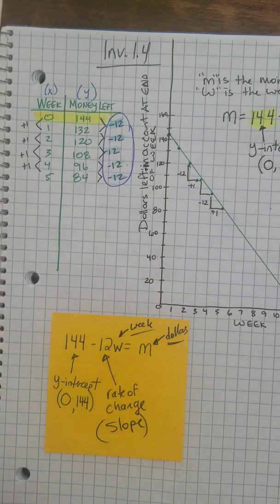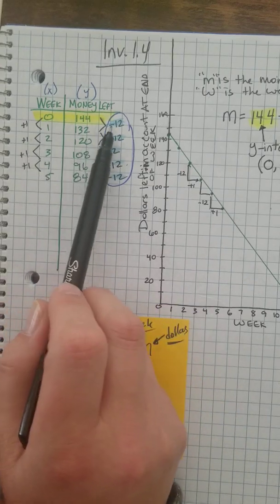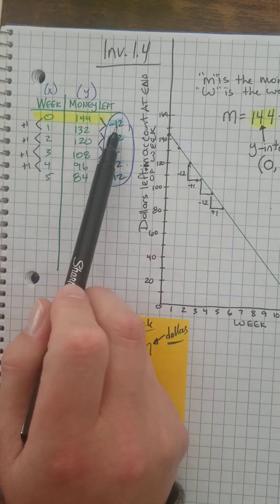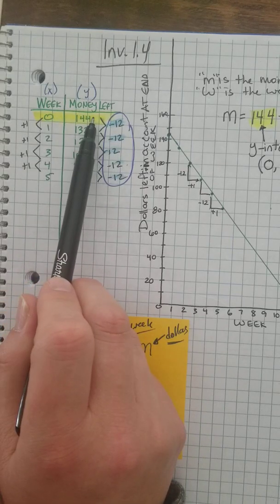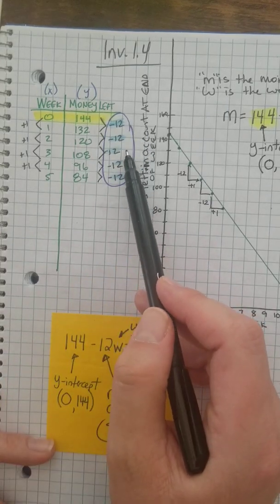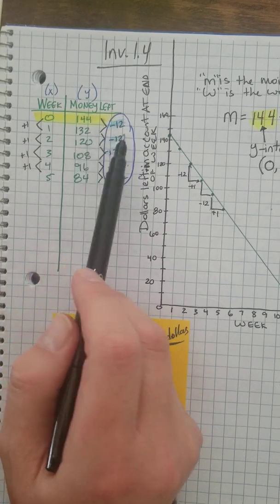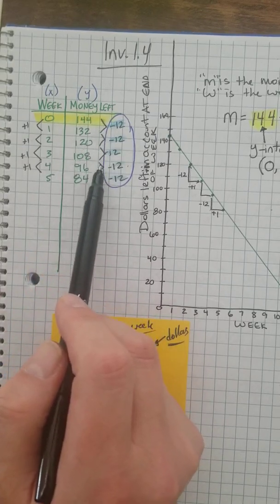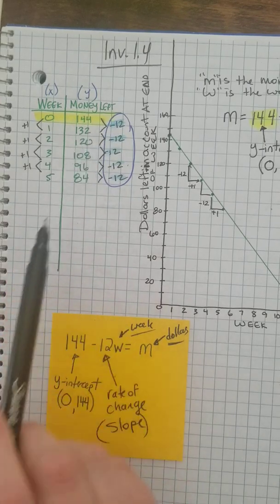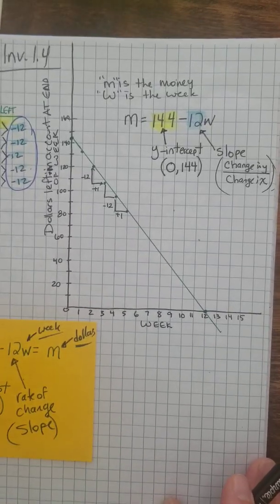How much money is withdrawn from the account each week? So we see this pattern again of change in the Y value to change in the X value. So every time the weeks go up by 1, the money in the account decreases by $12. So subtract 12, subtract 12, subtract 12, subtract 12, or you can think of it as adding a negative 12 as well. When you made your graph, it should have looked like this.